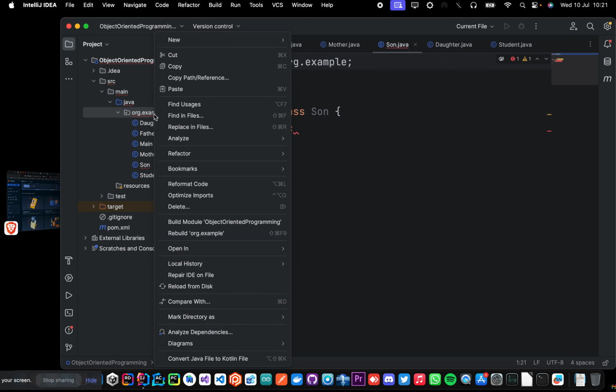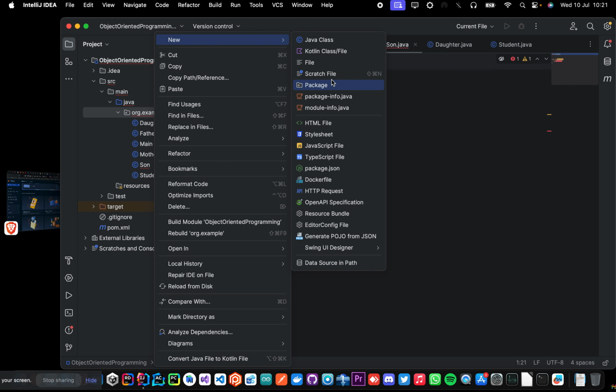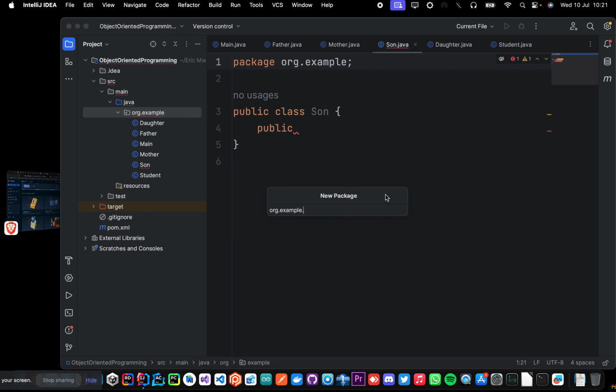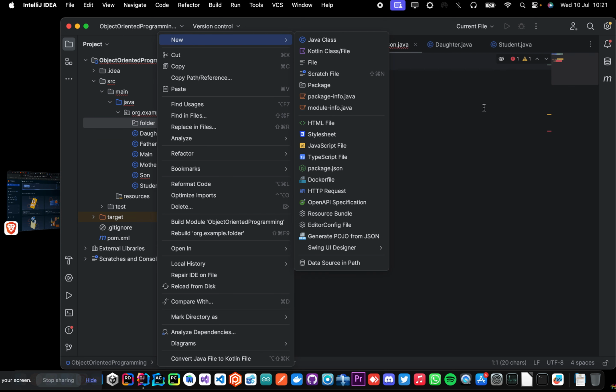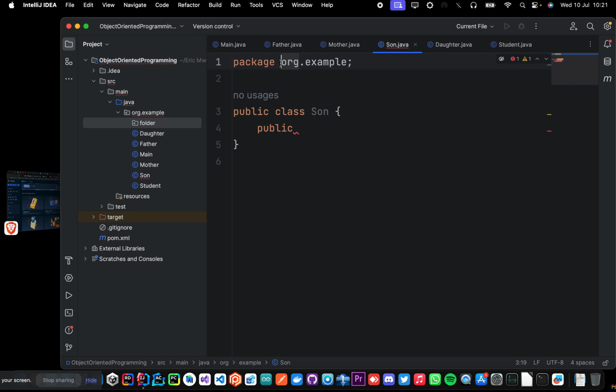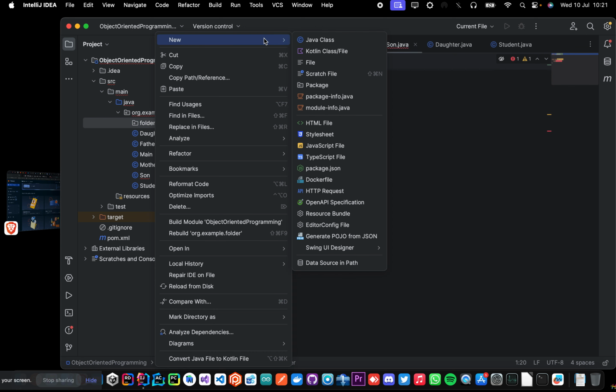So if you are to add a new folder, new directory, new package or something, it's like example dot folder. So if you are to add a new folder, the package where you write another class, if I was to write another class in here, you'll see that it will say that the class is found in org.example.folder. So just think of it as how your folders are structured.